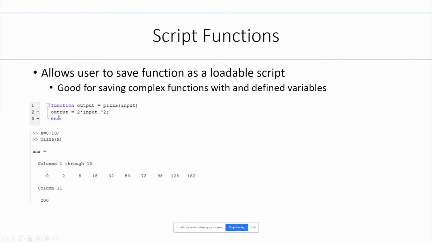And then in the next line, you just do output equals your equation. Still I have 2x squared, so it's 2 times the input, which is here, and then you square that. So once I have this made, I can just define what x is, and then just type in my function of x, and then it'll just give me the same answers as I had before.